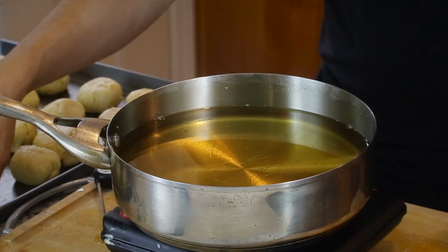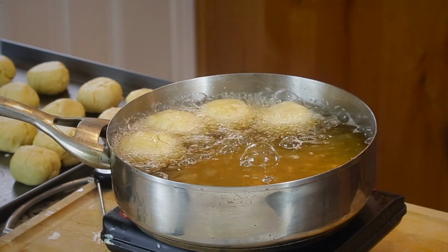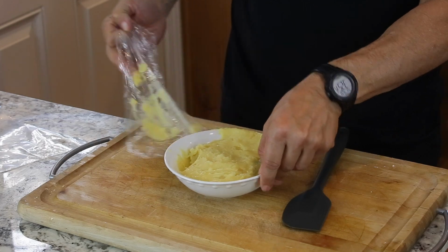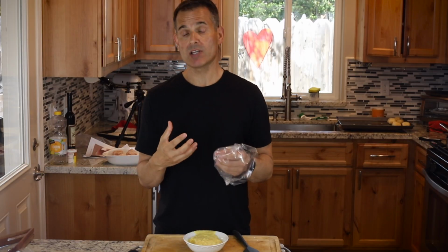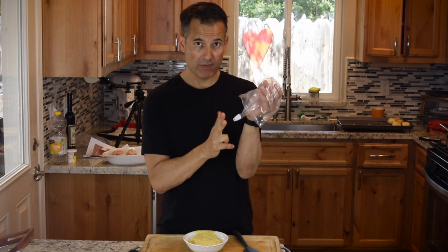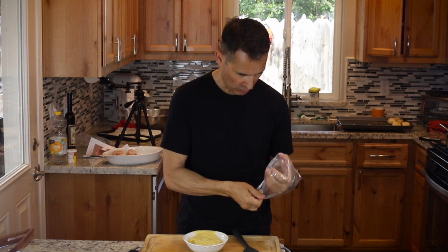Okay, my oil temperature is about 375. All right, donuts are cooked, cooling off. Probably want to let them cool off for at least 30 minutes and get our pastry cream ready, put it in a piping bag. Another thing you could do is get like a quart size storage bag and just snip the very corner of it, and that makes a pretty good impromptu pastry bag.